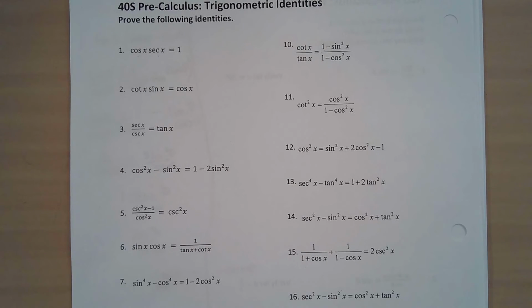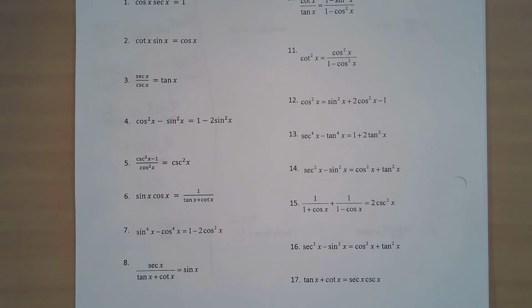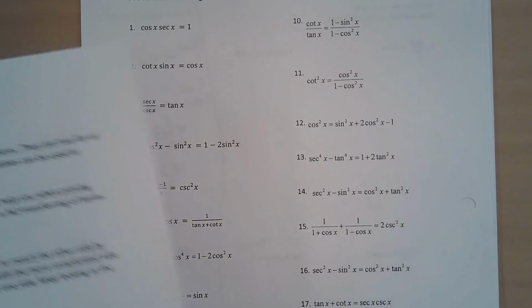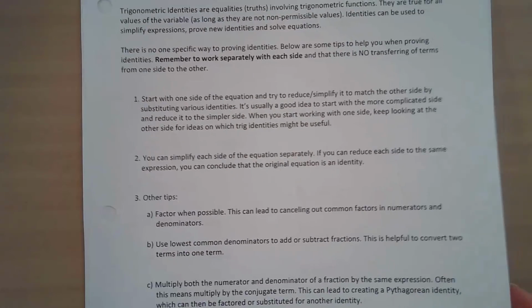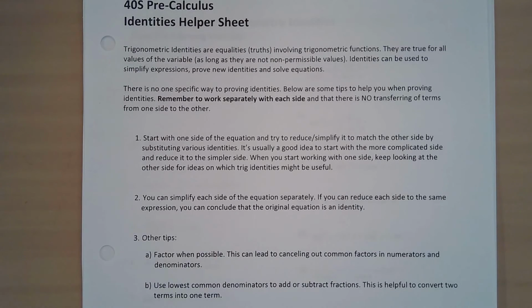Now there's some trickier ones here. I'm going to give you time to play around and work and see what you come up with. Remember, there's more than one way to approach an identity. The other thing I'm going to hand out to you, and I did it on a separate paper, is a piece of notes that you can keep referring to, so you didn't have to keep flipping back. I provided a few little tips, okay? So I'm going to give everyone these as well. When you get stuck, refer to this helper sheet and see if that helps you out of your little rut.